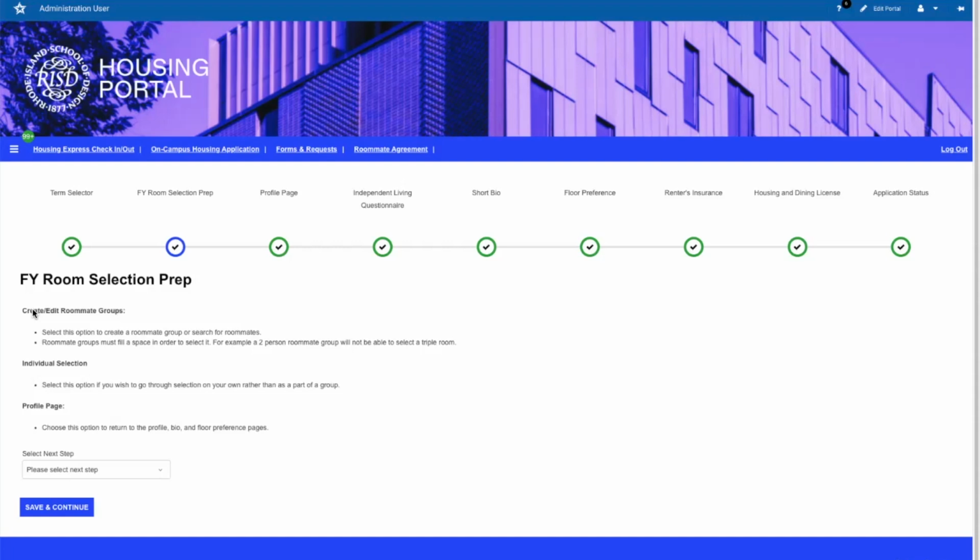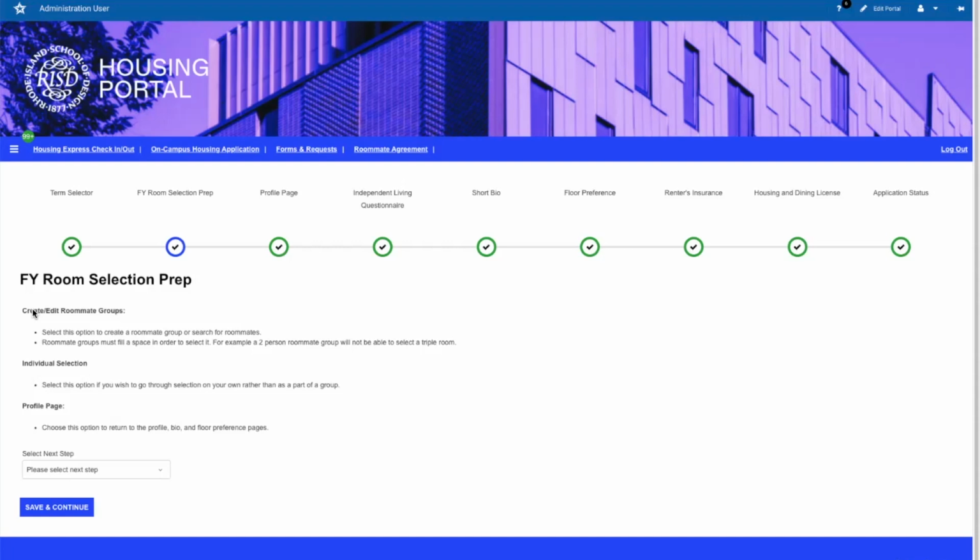Then you're going to want to verify your group. There's a big button that says verify group. You can't miss it. Make sure that the group leader clicks that, and that the group leader is the person with the earliest time slot, because they are going to go in and select the room for the entire group. All the other group members will not have to go into the portal during their time slot to do anything. The person with the earliest time slot is going to do the full selection for everybody in the group.